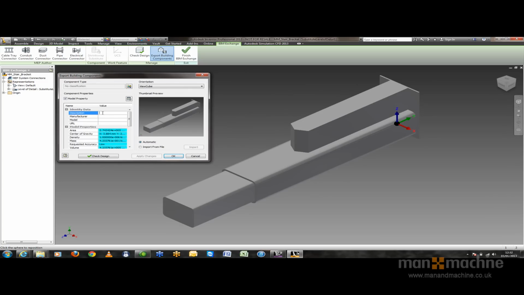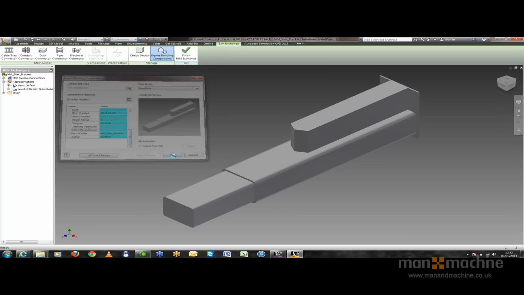So first of all, I'm going to add the description. So we call it a staircase unit. Call it the manufacturer, we'll call it M&M. Model, it's a 40, and we're going to put the Man and Machine website on here. So this is also BIM ready details that you can add in. So we can apply all of this. It's got all of the information on the area, the mass, the weight and various things like that, and it's also got who made it. So we can apply these changes and we can OK this.